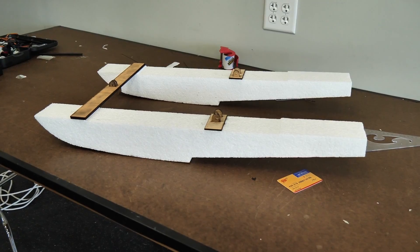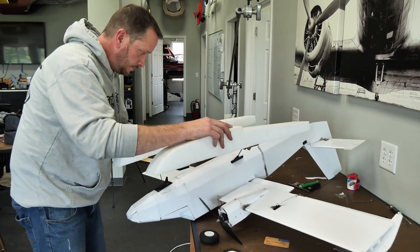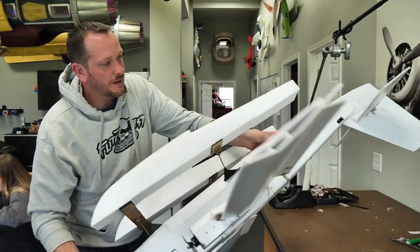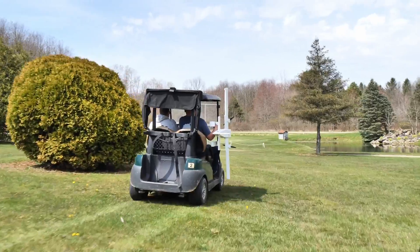I ran up to our hotwire foam factory cutter and cut out a new pontoon profile that's a little larger than the original ones. The goal is to make it fly off the FT Twin Otter but also fit the XL Scout, and we even have a mounting plate for the FT XL 3D. This is our super durable foam — kind of like EPP but more rigid, still a little flexible. It's the same foam we make our tenon out of — we call it FT Duraflight foam. Really durable, incredibly light. I made up a couple quick brackets and I want to see if the placement and size work out properly. We're going to surprise Dave, take it out, and put it up for a flight.